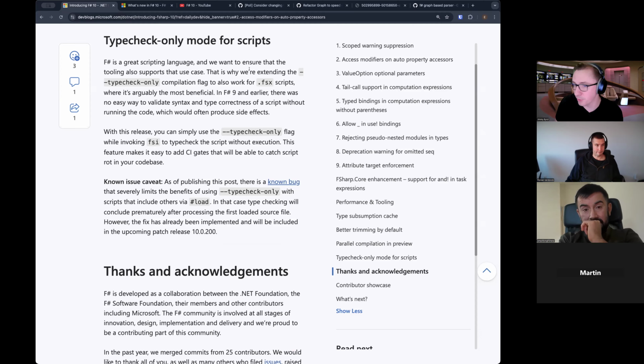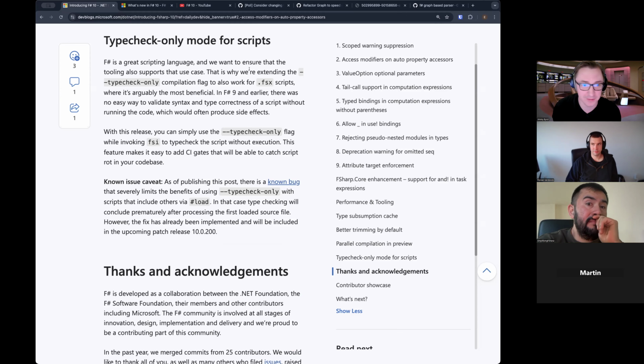This is something I poked Thomas about, and he apparently lit a fire under himself, because this got implemented relatively immediately. This is something I'm looking forward to. It's really big for my team. We use a lot of scripts for helping stuff, and you're right. Some file hasn't been touched in 6 months, and we had a reference to something, and that API doesn't even exist the way you think it does anymore. So you have to go back and figure out which NuGet package had that version, and so on. This would add so much help in figuring out which scripts are broken. Also, you can touch scripts that reference other scripts, and you might break other scripts and not know.